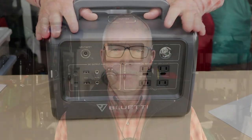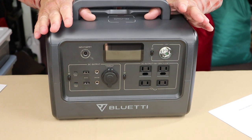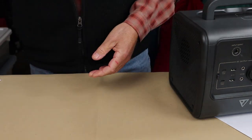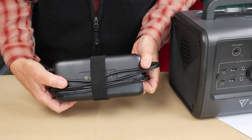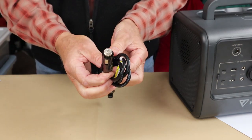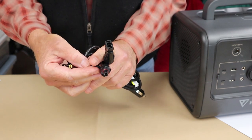Alright, now it's time to go down to the tabletop. I won't get overly technical but I will show you all the key features and talk about the function and operation of this power bank. Just before we take a closer look, here's what it came with: the all-important operating manual and warranty information, the AC power brick for recharging from house current, the 12-volt DC car adapter cable, and a cable for connecting to a solar panel.